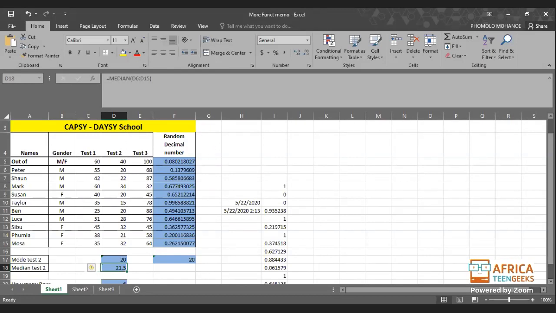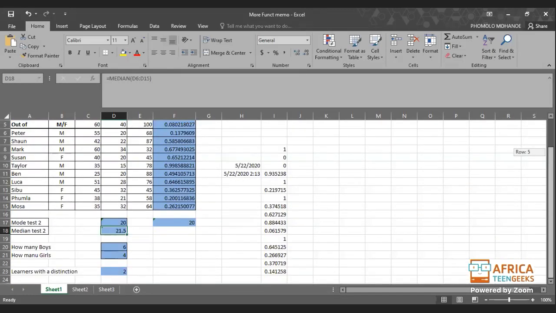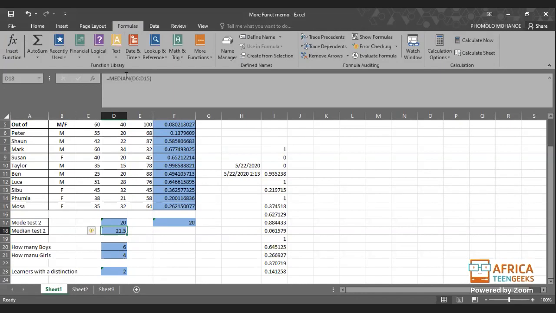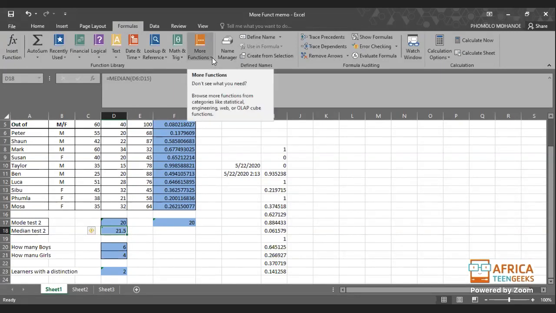So that's a function. This one is in statistics, guys. Like I said, if you are taking maths or even maths literacy, I believe you are also covering the concept of data handling, so you understand this. These are the functions that we can use. Remember when you go to the formulas, we've got lots and lots of formulas in Excel. That means it's very important. For example, even the statistics, we've got the statistical functions.